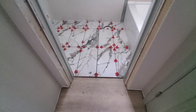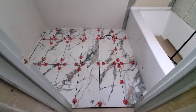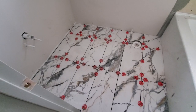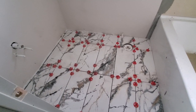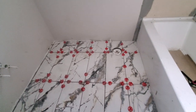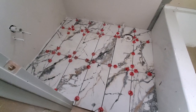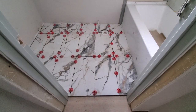And it is the next day here. Went ahead and finished up all the tile for this bathroom here yesterday, as you saw. And it's been drying overnight. I'm pretty sure I can go ahead and walk on it now and step on it. But also go ahead and give it just another day to dry out, because there's no reason to be in here today. And this one is done. So now it's time to go to the other bathroom and get started on the floor for that one.